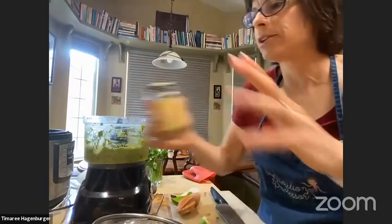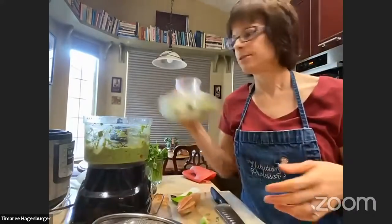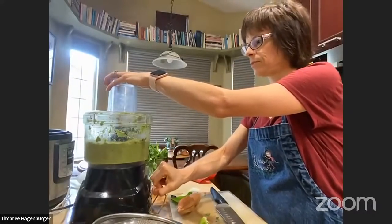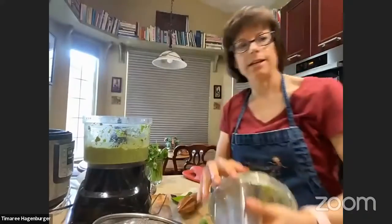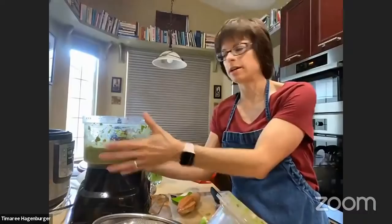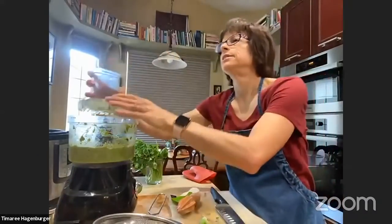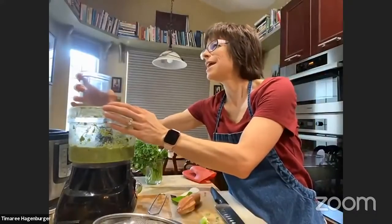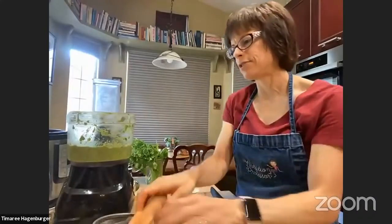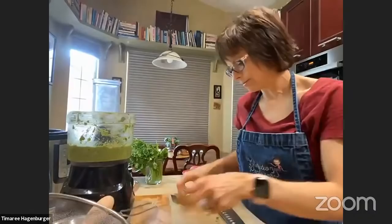And cumin and coriander, I find people say, oh, I don't like cumin, but they like coriander. So find what you like. Okay, excellent. All right. So now we have the guac that is done. I'm actually going to just leave it in there. Okay, so now the last parts of this recipe include the top layers.